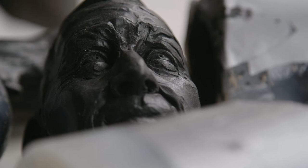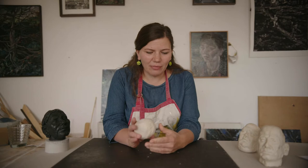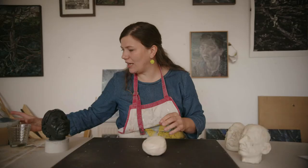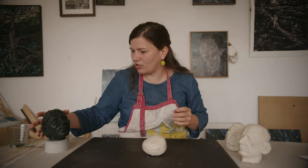What I'm gonna do is make a head out of wax, similar to these. I've done a few of these before. And then I'm gonna make a very simple one-piece silicone mold around it, and cast the finished head in jesmonite, which would be, this is sort of the finished product.